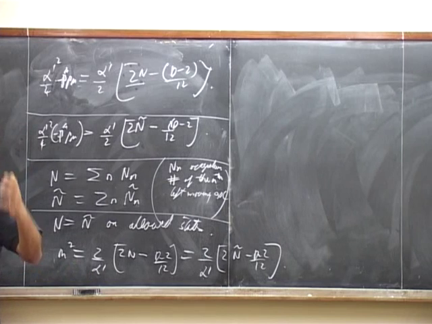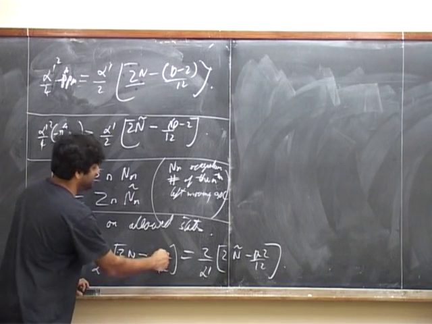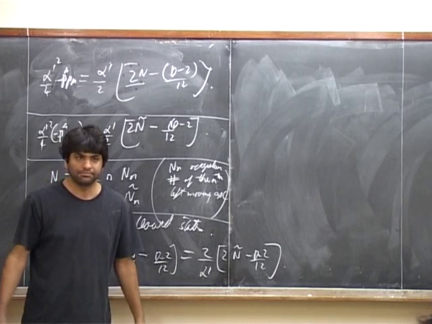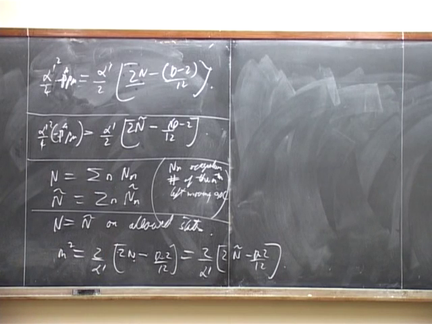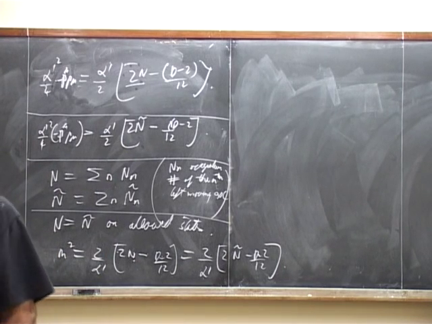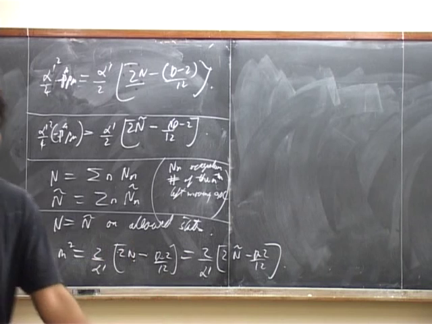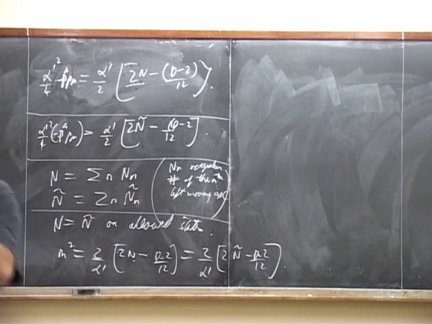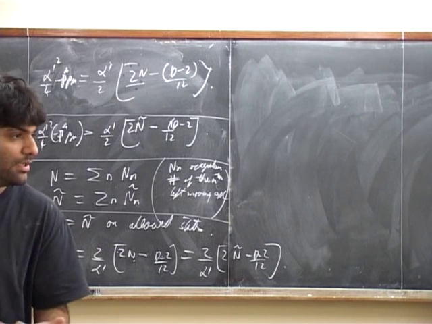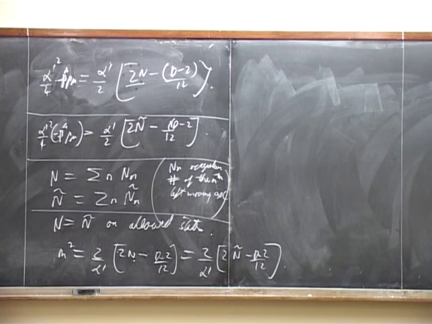Okay? We have a particle of a given mass. What is the mass of the particle? It's equal to 2n minus d minus 2 by 12 times 2 by alpha prime. And that particle moves freely in space. It obeys the Klein-Gordon equation with that mass. Okay? Different occupation numbers give you different particles, which typically have different masses.